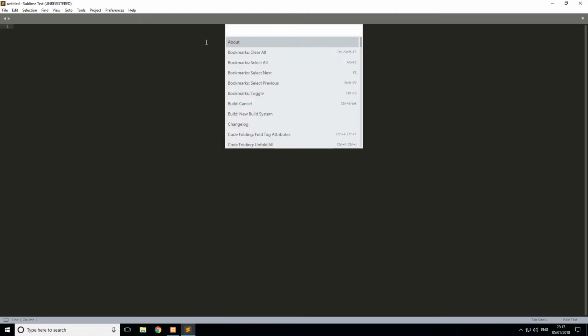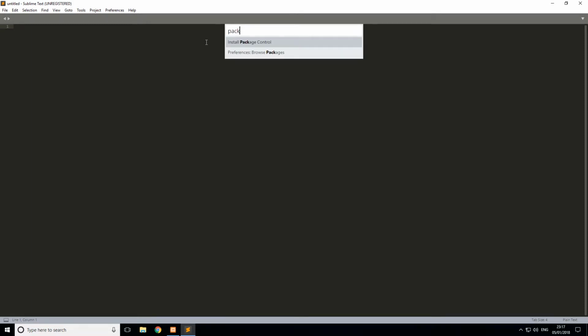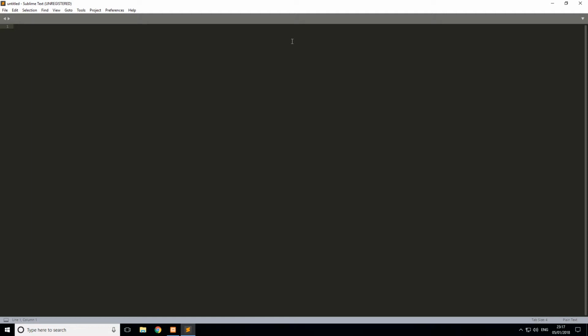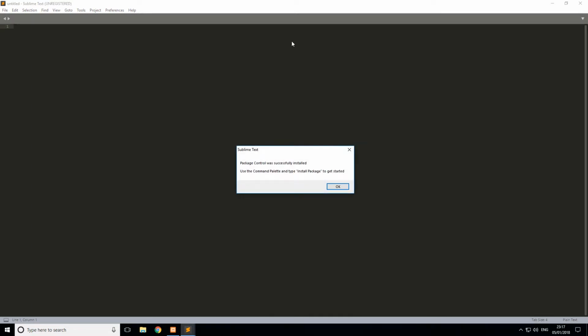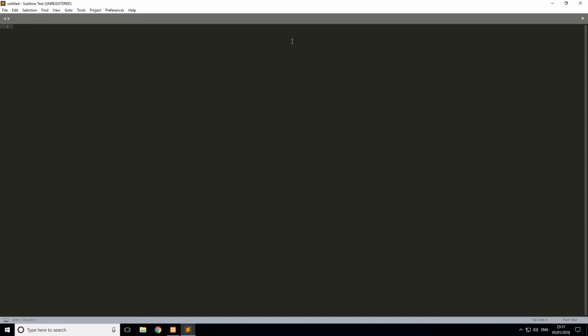So the first thing that you want to do when you load into Sublime Text is Control Shift and P. This will bring up kind of like a search console, and in here we want to search for package control, and you'll get install package control. Simply click it, wait a second, and what this will do is install a kind of a lookup system, if you like, into Sublime Text, where we can now just directly search for plugins.